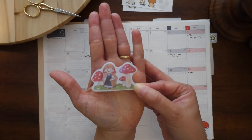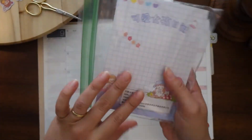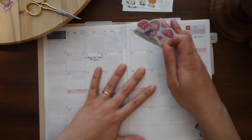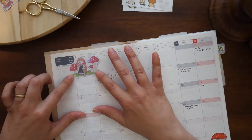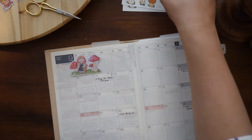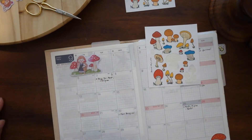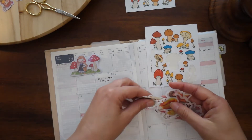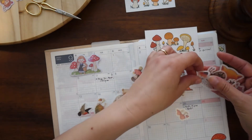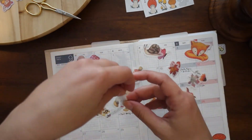The sticker that inspired it all is this little lady. She is from the Cartoon Girl Pack of washi stickers that I use a lot, and I've been hanging on to this one for ages. This is really what I wanted to use it for. So we're going to go ahead and start laying some stuff out. I'm thinking I kind of want her up here, and I was thinking about putting some of my little guys right here and just beefing it out with some mushrooms. I do have all of these cute dudes getting up to a variety of cute things. There are more mushrooms in here than I thought there were, which is nice, and also some cute snails and stuff. I'm really enjoying that.